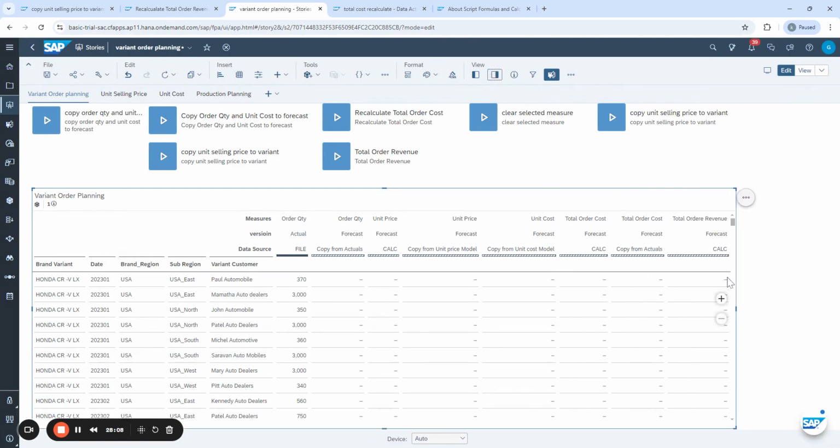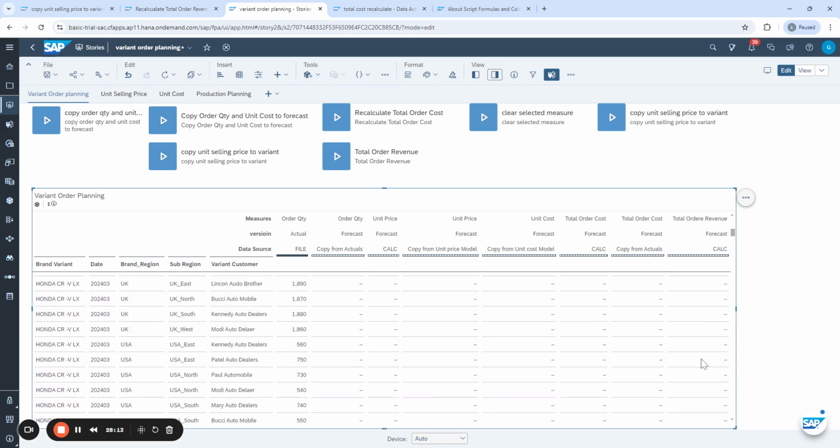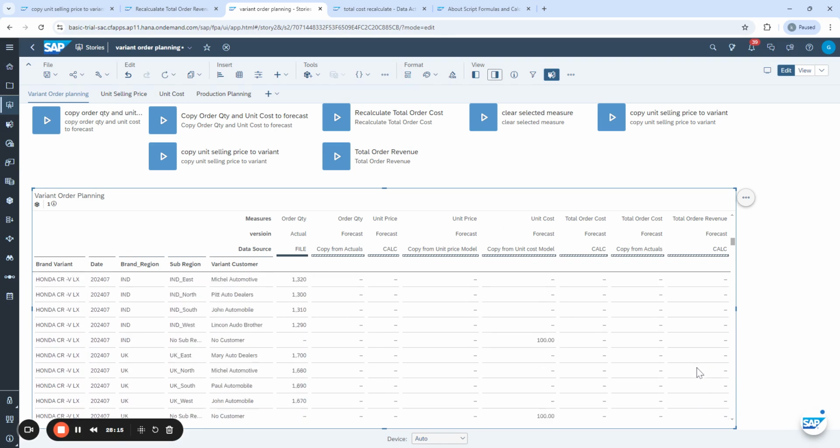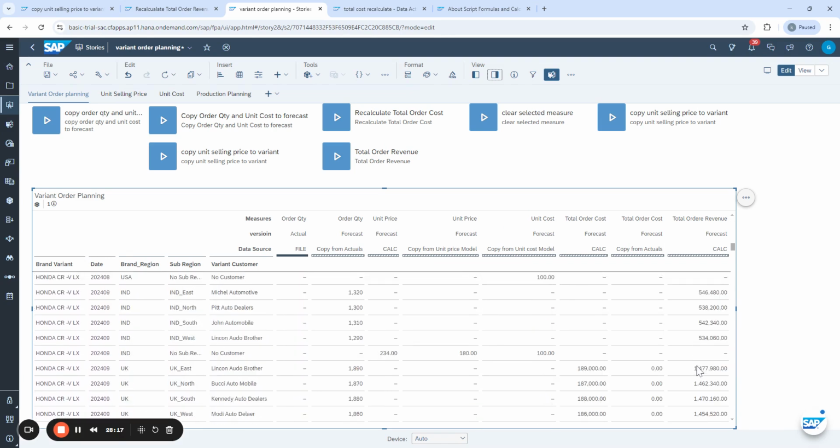Where is total order revenue? I calculated it, so I know my values are available from 2024-09. So go to 2024-09. You can see your values here. Okay, in this kind of scenario you can use your configuration parameters. There are almost 6 to 7 more configuration parameters I will cover in my upcoming videos with different scenarios. Okay, so let us save this dashboard first.